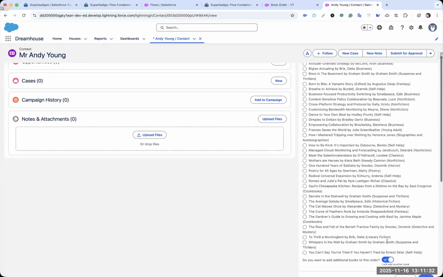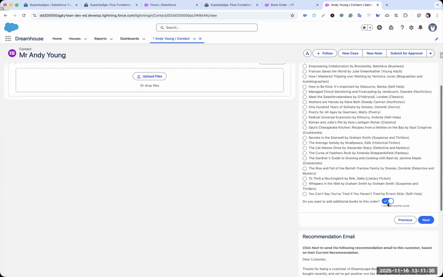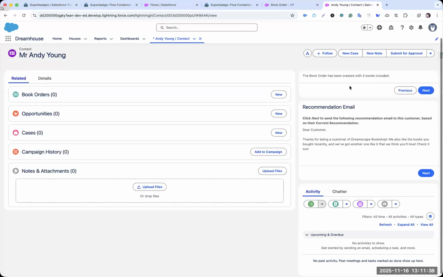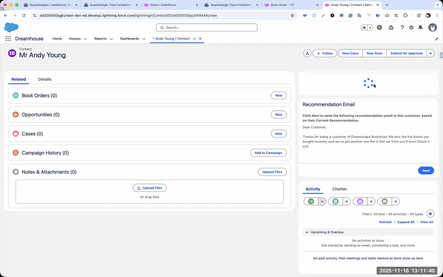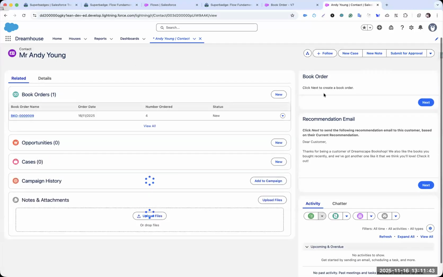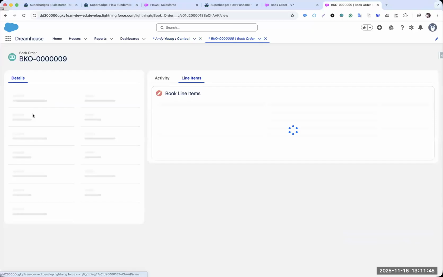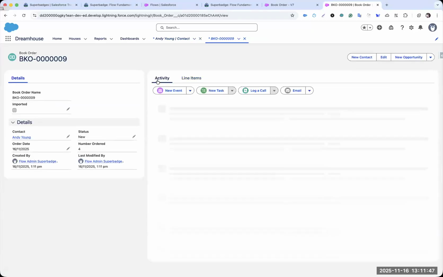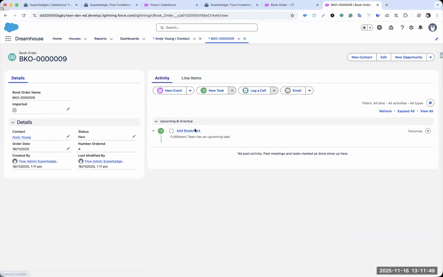Okay. Go back. Now it should give me order has been created with 4 books. Everything looks good. Number of order. Yeah, this is created, so that means it works.